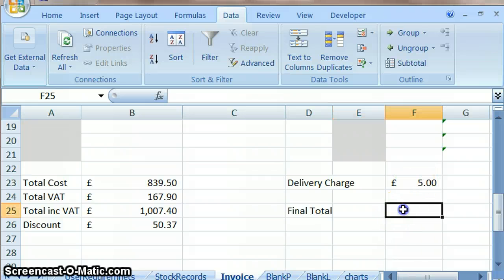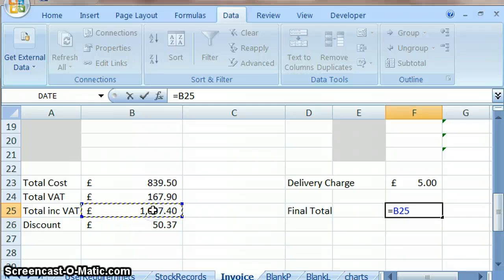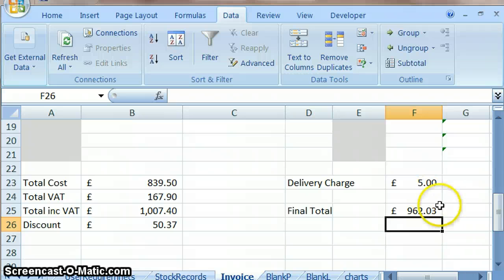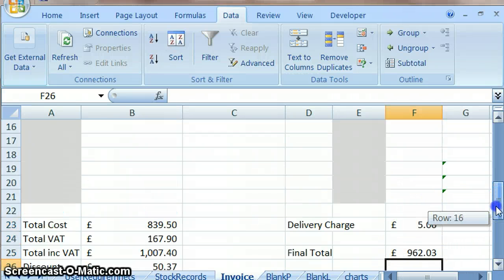We put the £5 in, and the final total is basically going to be different things added up. We want to have the total added up, we want to take away any discounts that come up, and we want to add the delivery charge to it. And that is the final total that this person will have to pay.